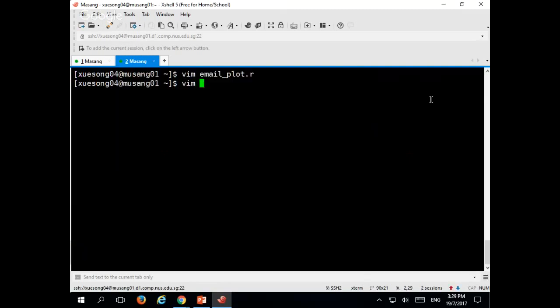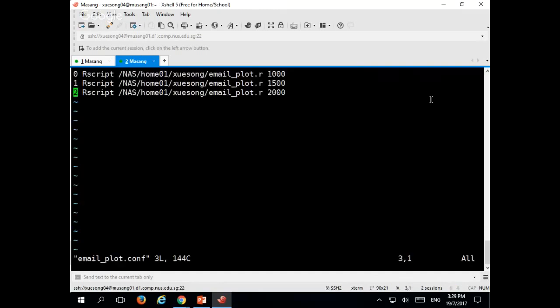So this computation file is nothing but I want to run 3 plots in parallel on 3 CPU cores. So this is a number you name the job, because you apply for 3 CPUs. It has to start from 0, then 0, 1, 2, and run Rscript.